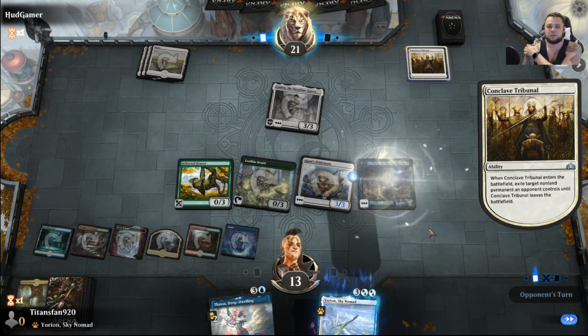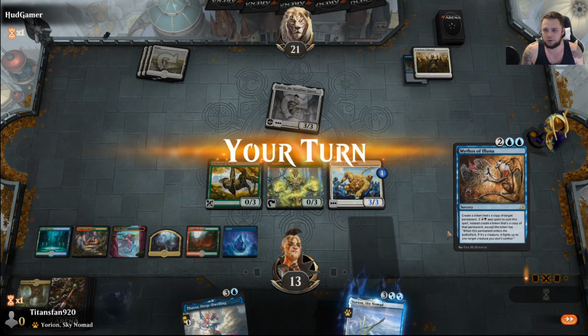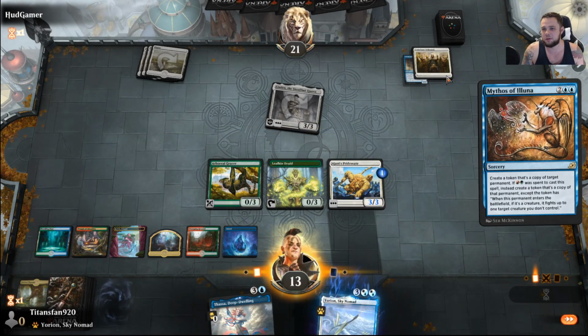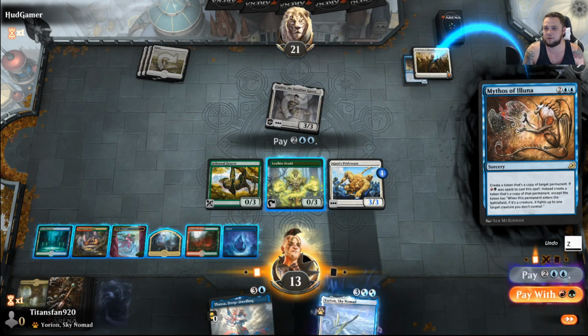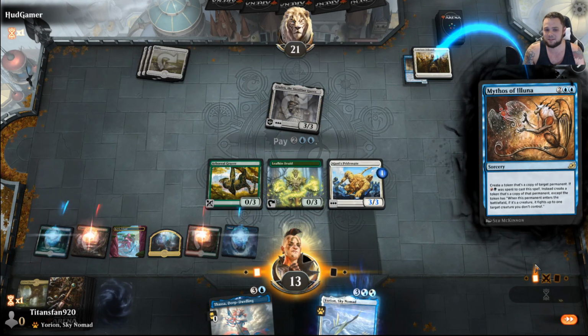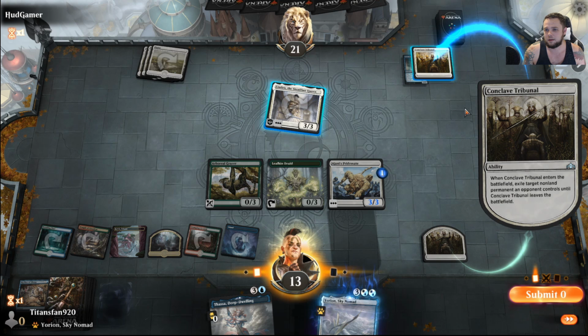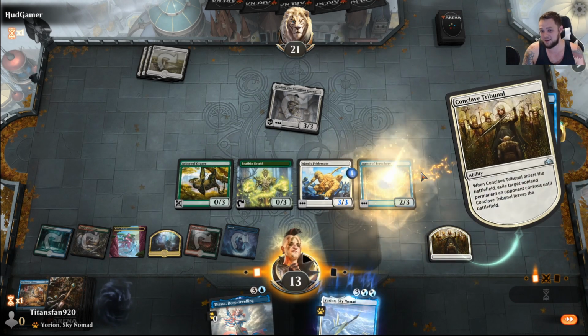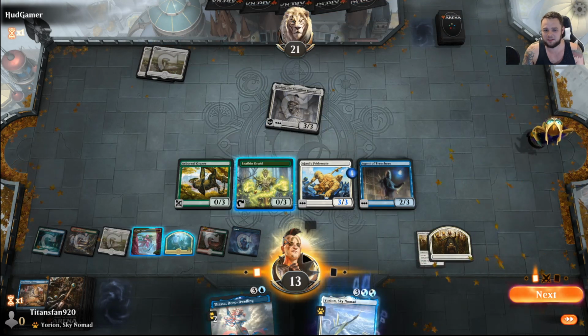That was rude of you. Rude. So this is actually kind of funny. With Mythos here, we can make a copy of their Conclave Tribunal, and we'll exile their Conclave Tribunal. This is fantastic. Let's start taking their lands so they miss a land here.